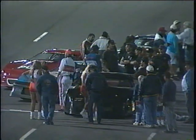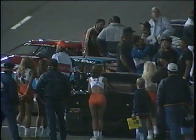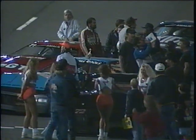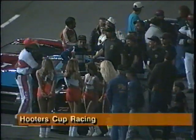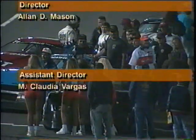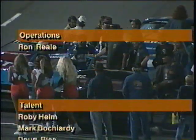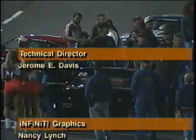That's it. And there you see also assembled down on the front straightaway the second place finisher Rick Creech and the 71 car of Rusty Hillman, and we appreciate all of you joining us tonight from USA International Speedway in Lakeland, Florida, the three-quarter mile track for the running of the Amalie 100, the first ever event for the Hooters Sportsman Cup cars.